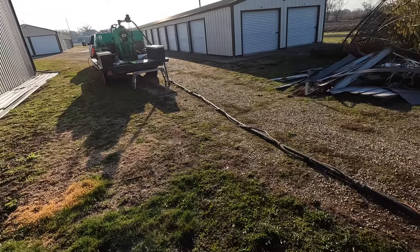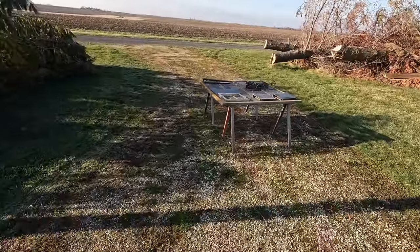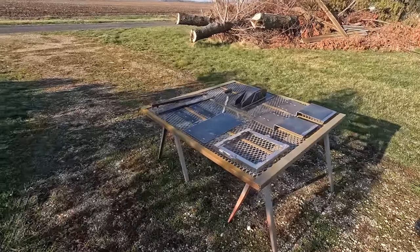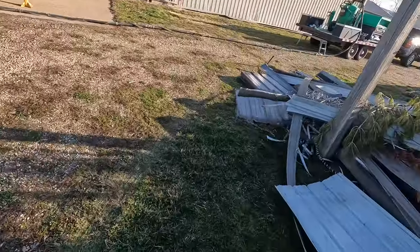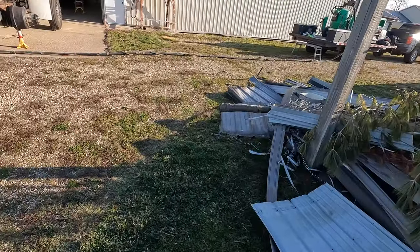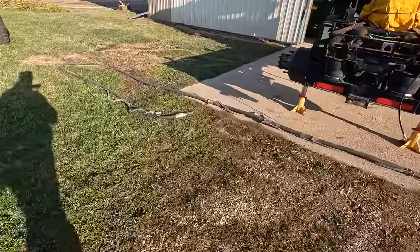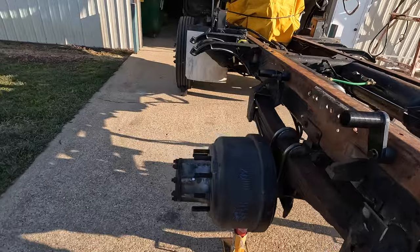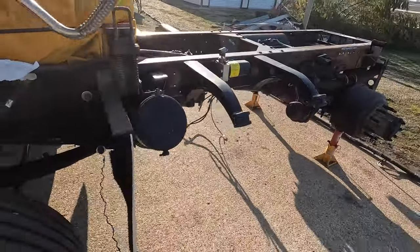Got a mobile blaster that came to the shop here, and got our table of extra goodies over here that we're gonna hit up. We'll show you the business here in a second once he gets going, and we'll set you up on a time lapse. It's a little dark on this side, but we'll get her all whipped into shape so we can get some paint on it.